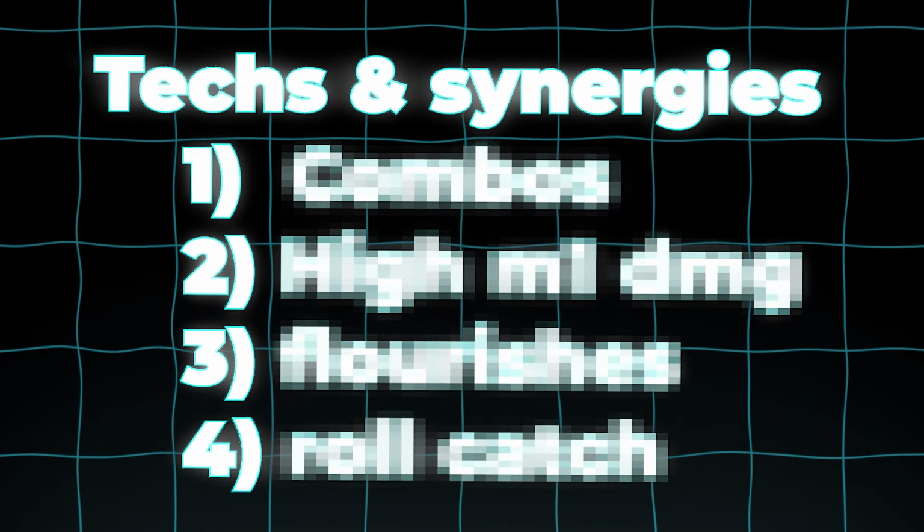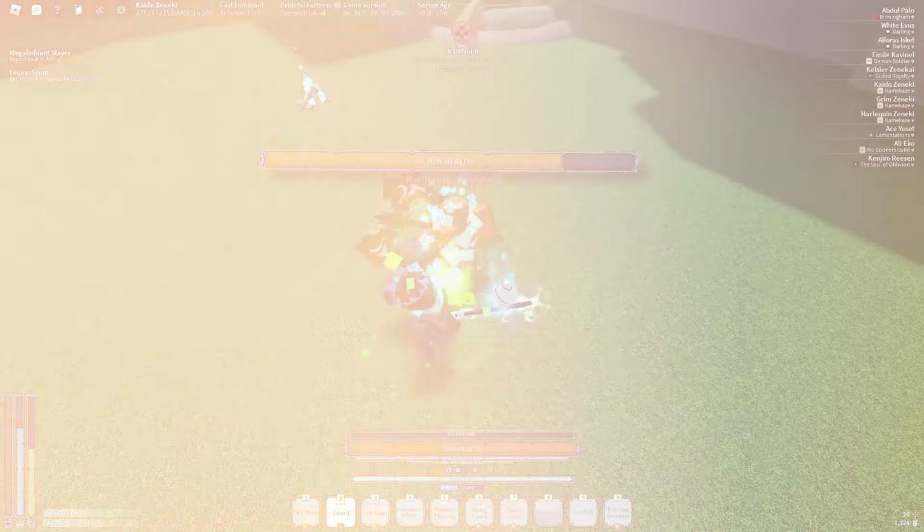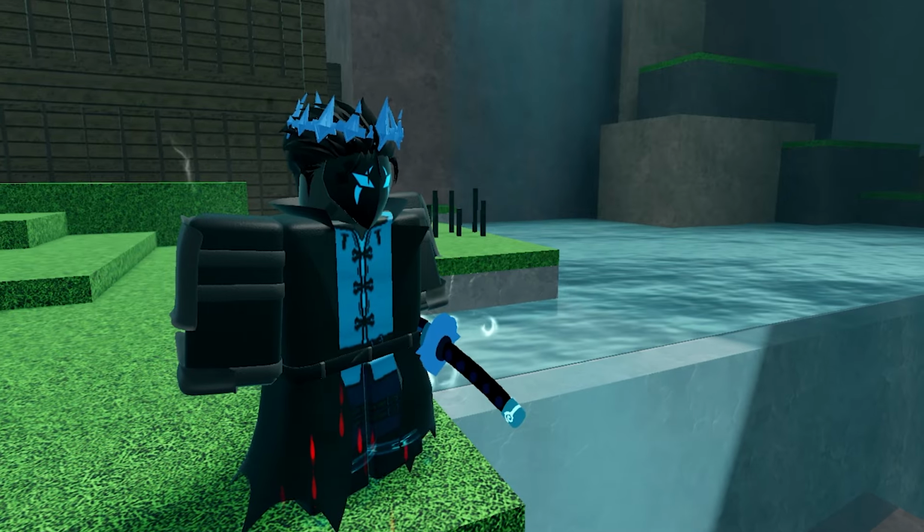And like always, it comes with an amazing list of techs and synergies. One of which lets us do 5% M1s with a purple cloud. So without wasting any more time, let's get straight into this insane build that I have here.